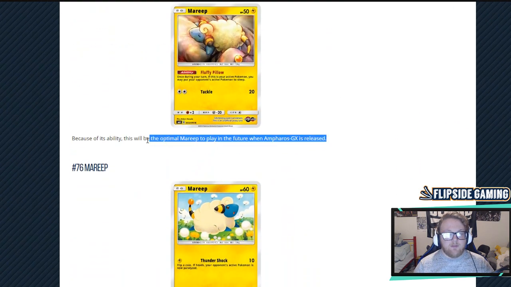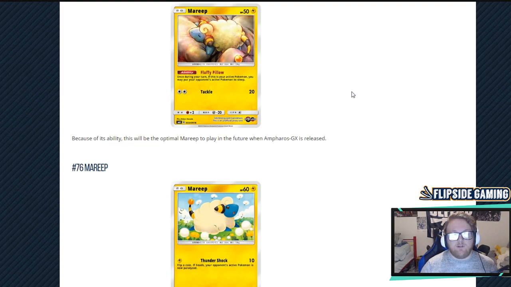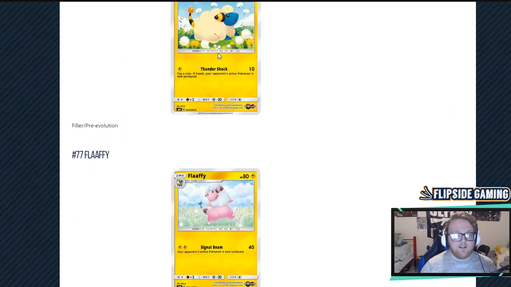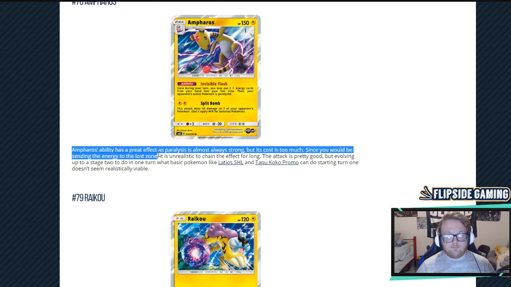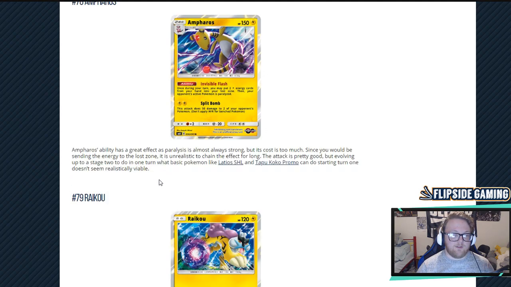Mareep. This will be the optimal Mareep to play in the future because of its ability. Once during your turn, if this is your active Pokemon, you may put your opponent's active Pokemon to sleep. We still haven't gotten Ampharos GX yet, so can't really say anything about this. Filler. Evolving up to a stage 2 to do that split of 50-50 is bad, and its ability is unrealistic. And we've seen no one play this, so I'd say my preliminary estimation of this card's competitive viability was correct.